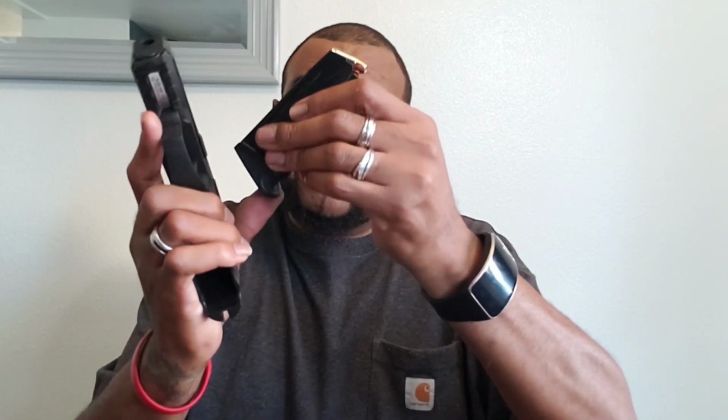I'm loving it. Let me go ahead and give you the story of how I almost got this for 300 and how I got 2 magazines with the extended pinky rest, because it's only supposed to come with 1, and it's also supposed to come with a flush fitting. I don't like the flush fitting. I don't like the look. I would have turned around and spent $20 to get this rubberized piece to put on the bottom of my second magazine, but save some money, and let me tell you how.